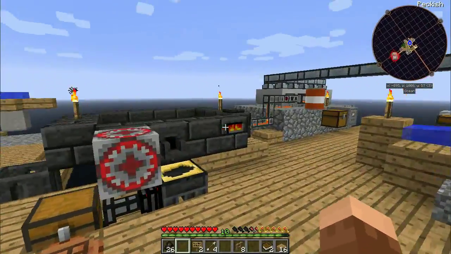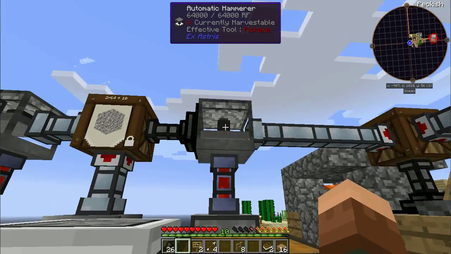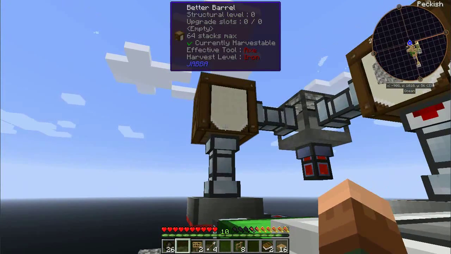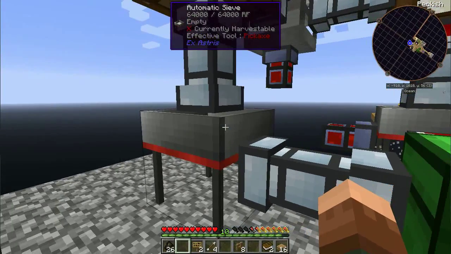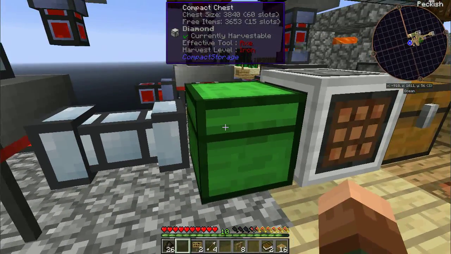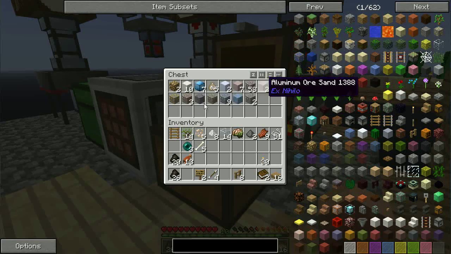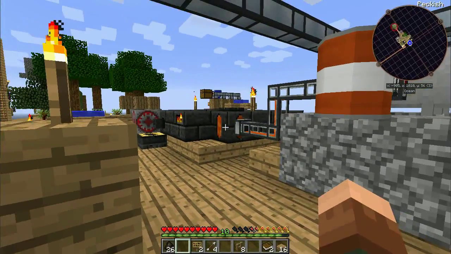So over in the sifting area, I've extended the networks. I've added a hammer which will take the cobble and convert it into gravel. The gravel will be hammered again and turned into sand, and then I want to hammer the sand again and turn it into dust. And all these will then have matching sieves, which will then pump the outputs of their sieves into the compact chest. And the chest will then hold all the items and dump them into the auto packager, where they will then be sorted into this chest, where I can then dump them into the smeltery.